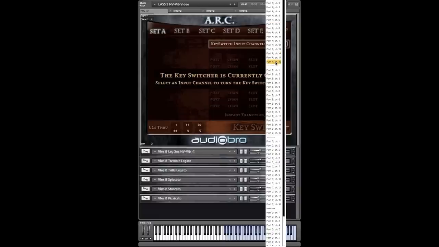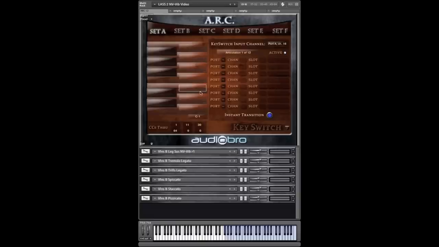I advise people to select the input channel from MIDI channel 16. That lets you populate all these patches from 1 through 15, and you can use a single track, MIDI channel 16, to play all of these patches and key switch all of them. Or you can play them individually on their own separate tracks in your DAW. So this is the best of both worlds. You can actually play MIDI channel 1, 2, 3, 4, 5 through 15, or you can play on MIDI channel 16 and have access to all of these patches and key switch between them.